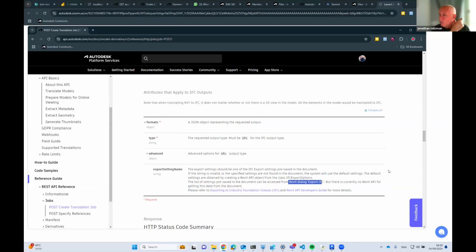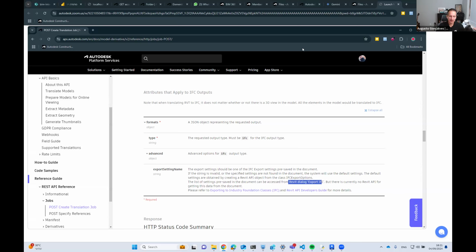So this is when you use the desktop. When you use Revit to export it, you can create your own settings and modify an existing setting and save it as your own, and that allows you to have a bit more granular data. All right. That makes sense?